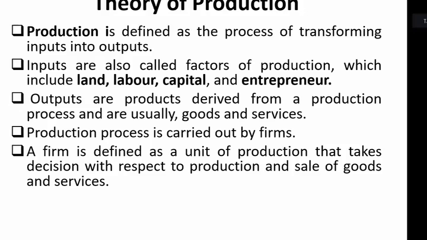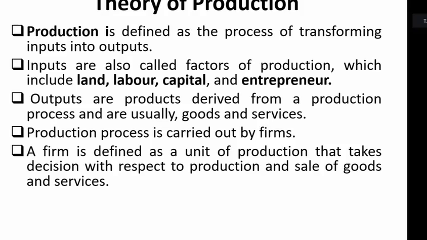Right? Previously, we had only 3 factors of production, but thereafter they added one more, entrepreneurship or entrepreneur. Because this entrepreneur is just a person who coordinates all those factors of production. You may have land, you may have labor, you may have capital, but if you don't have an entrepreneur, you cannot achieve, right? That's why we have 4 factors of production. Factors of production need to have a proper coordination. You get the point?